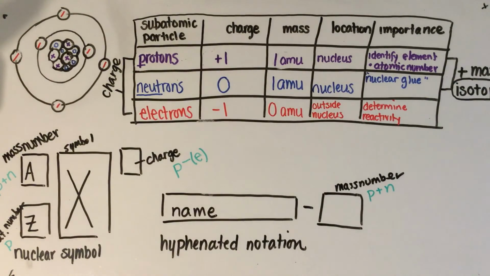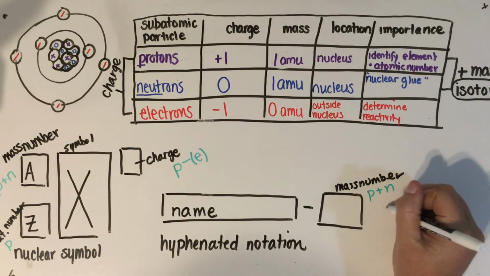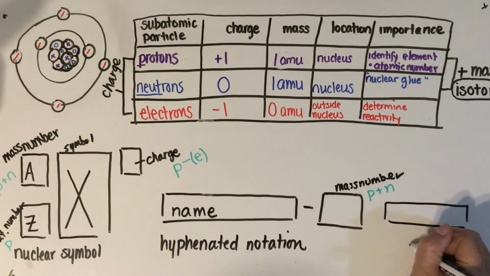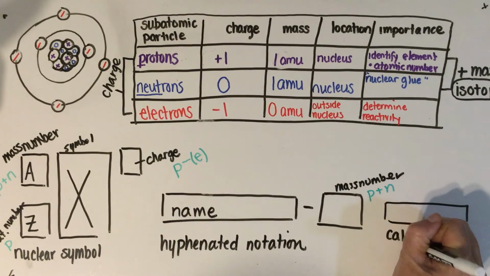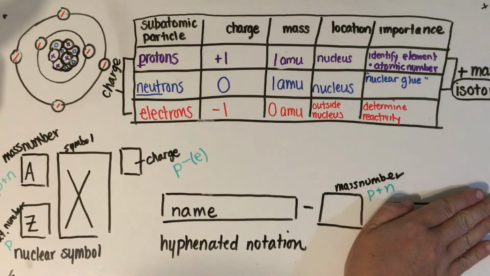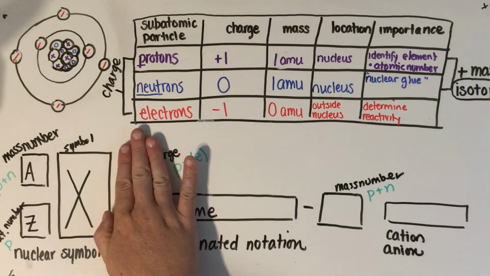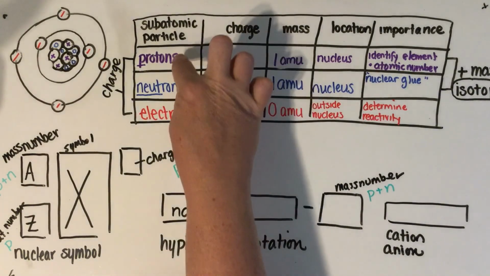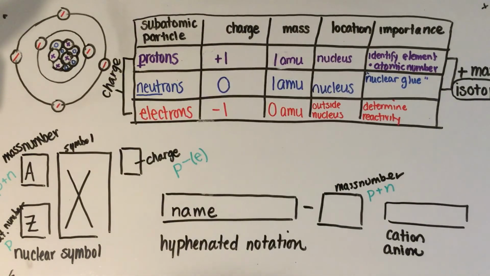Sometimes with this, you're also going to see a third area here where we could write the term cation if it's a positive ion, or anion if it's a negative ion. And sometimes you'll even see that they will specify which type, so they would say like +1 cation or -3 anion. This information wouldn't be there, similar to how the charge wouldn't be there, if we're looking at a neutral atom where protons equal the electrons.